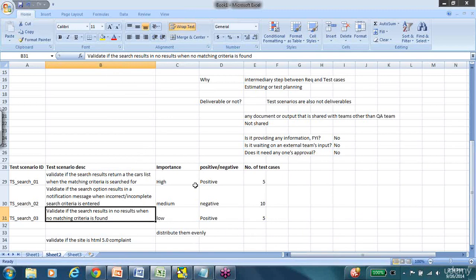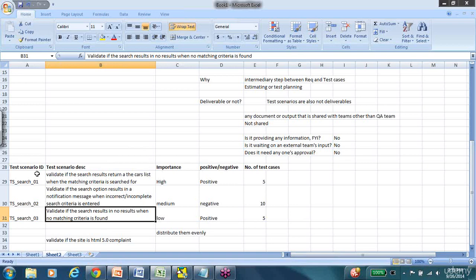A few more things I wanted to tell you all is to incorporate the practice of spell check every time you create a document. This is a general practice that testers have to incorporate, because on average, when you compare it with the rest of the teams, we testers go through a lot more documentation than the rest of the teams do. And also we call ourselves the quality representatives for the entire project or the software. So it does not reflect very well on us if our documents have something as silly as spelling inconsistencies. So try and spell check your Excel sheet every time before you send it out. It is very simple to do that.